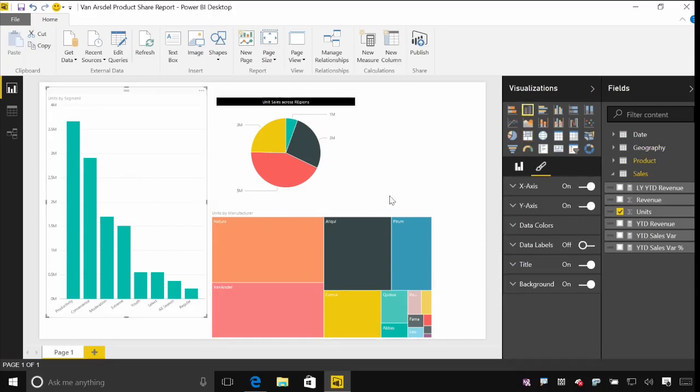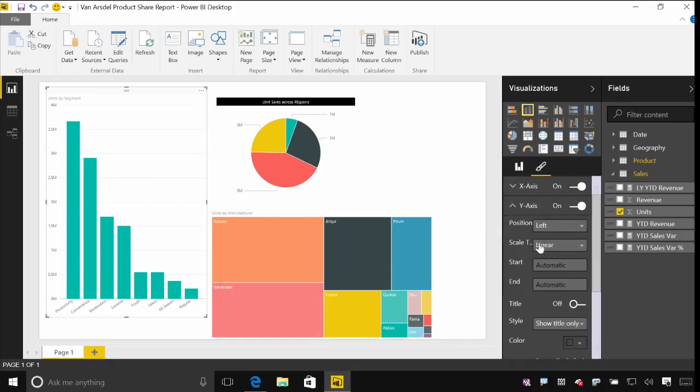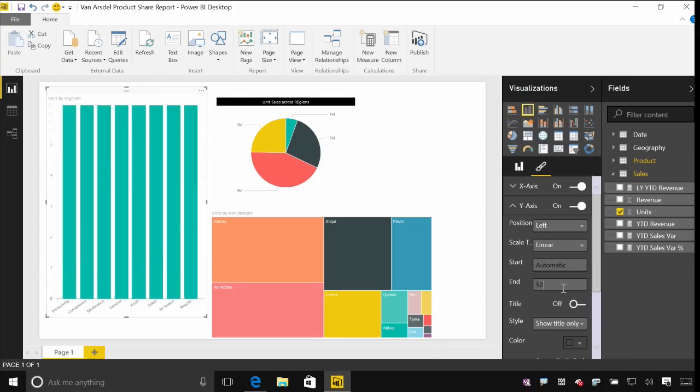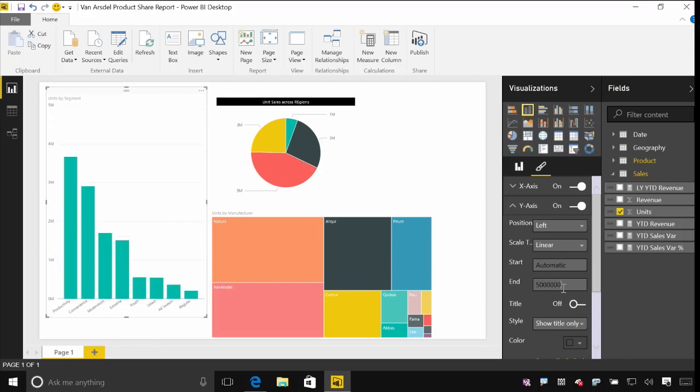For bar charts, for example, I'll get control over the X and Y axis. For example, for the Y-axis, I can actually go and specify the scale that's used for that axis. By default it's going from 0 to 4 million based on the data that's being displayed, but I can override that if I want. So I make that up to 5 million. I can go and control that and have quite a lot of detail control over the formatting of these charts.